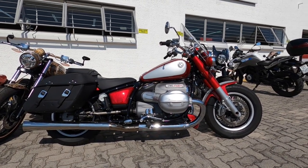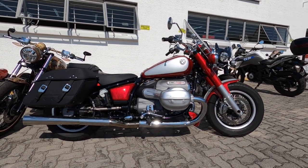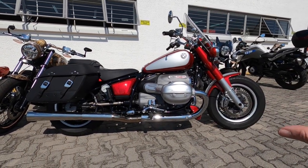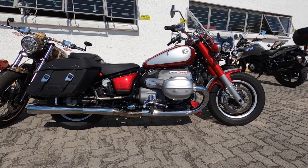Here we have the fourth bike of the custom projects. Now, very different. This bike did not start life off as an R18 pure. It started off as an R18 classic. So you can see overall different look, smaller wheels and that. And I think the custom work on this bike is far more cosmetic than anything else, mainly paintwork.